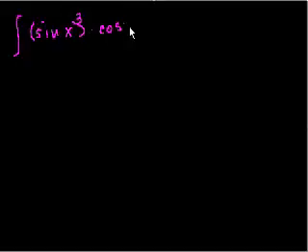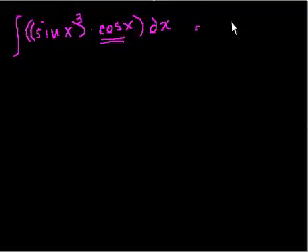The last problem we did in that last video was the integral of sine of x to the third power times cosine of x. I did it by just telling you that we're reversing the chain rule. We see the derivative of sine x here, which is cosine of x, so we can just treat sine of x like a variable and take its integral. I said that is equal to sine of x to the fourth times 1/4, right?